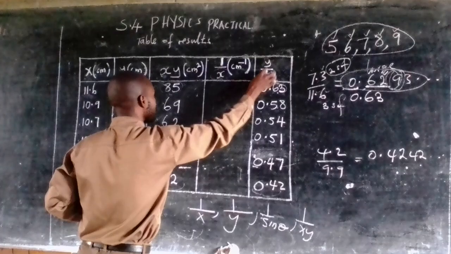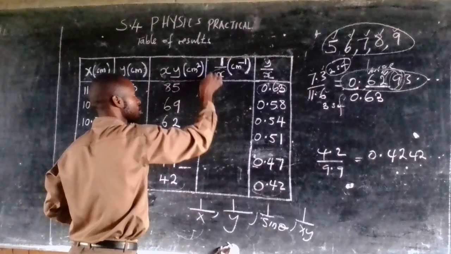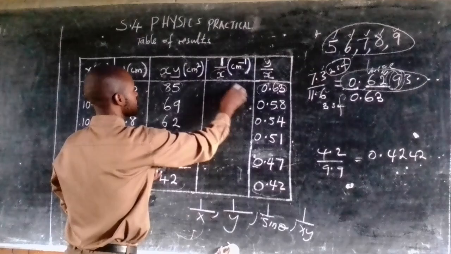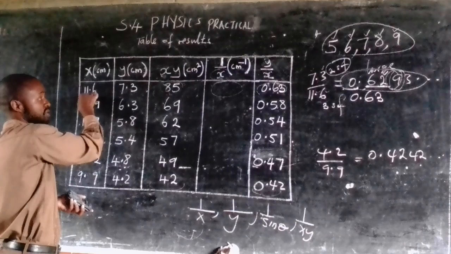Here you have seen the rule we use. As long as what is on the top is the one, just come to this column dividing, come to its column and choose the largest number. So it's the one you start with. To be brief, I'm going to start with this number here, because this one dividing is the largest on this side. I will not use this because it is the smallest. So I'll use this one, which is the biggest, right?